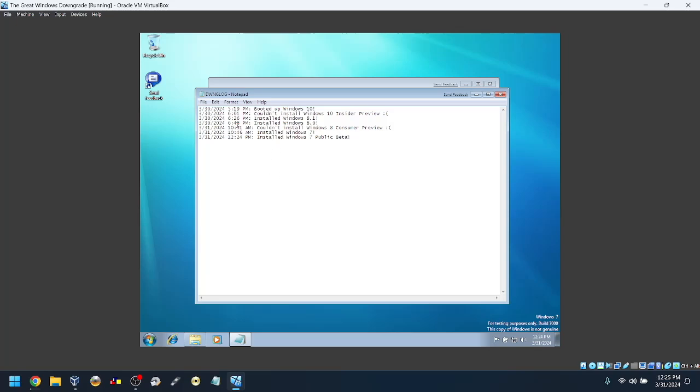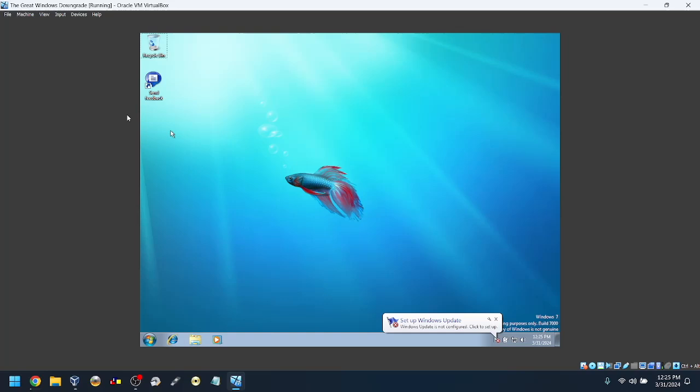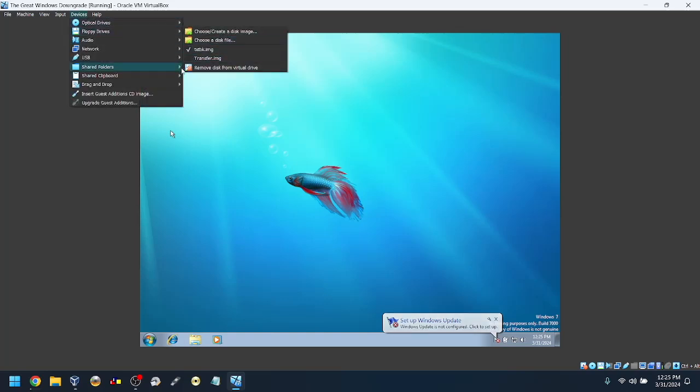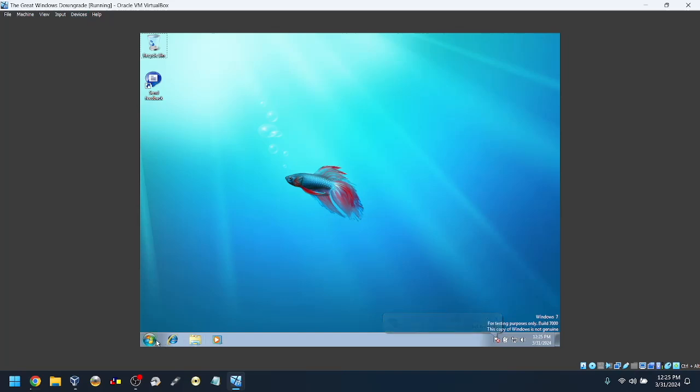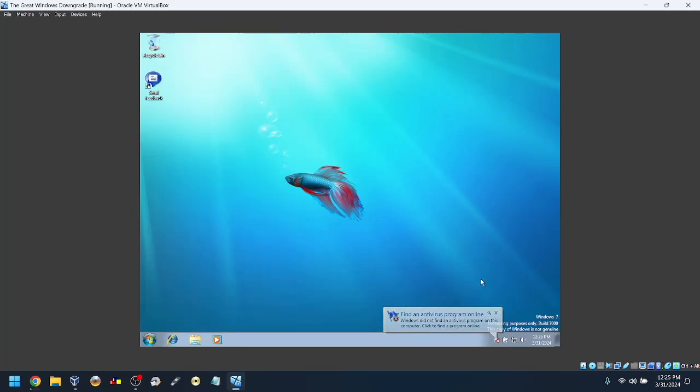There we go. Save that. So, let's just eject this for now. Also, we have the original cursor, which is kind of weird. But oh well.